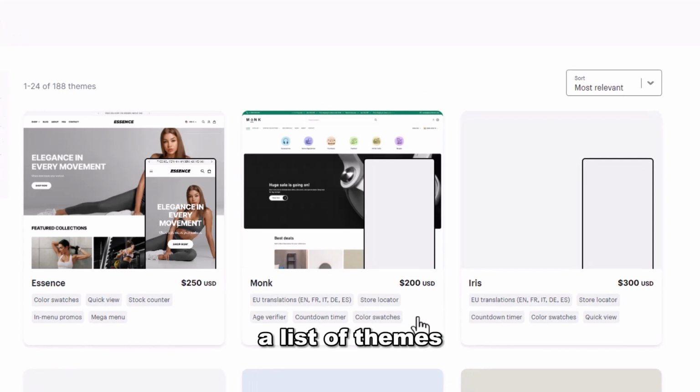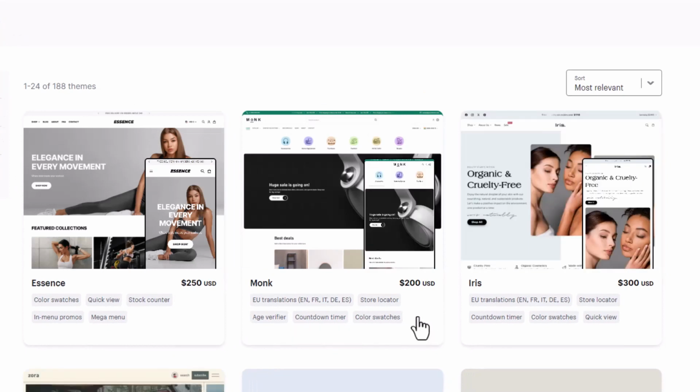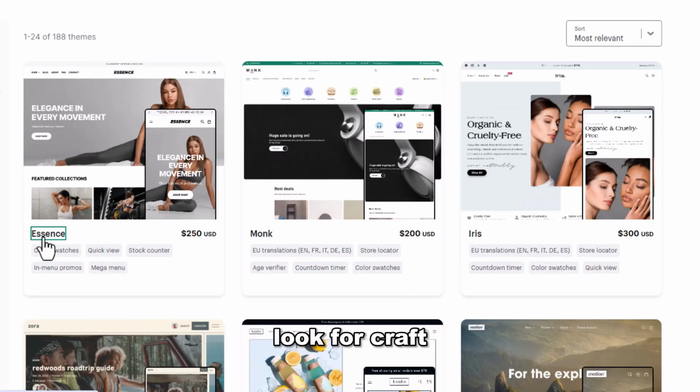You will find a list of themes. Look for Craft.